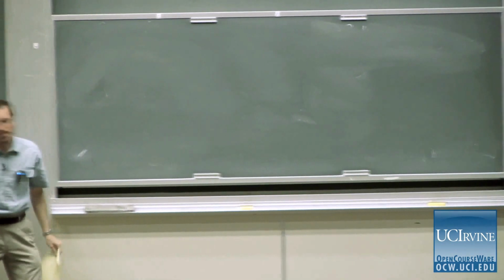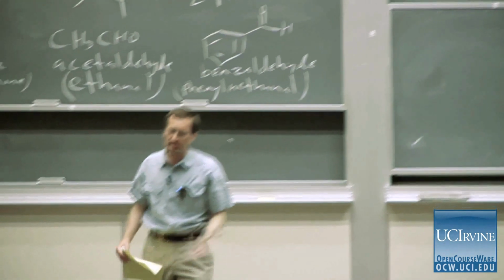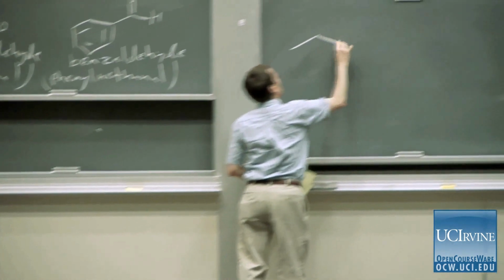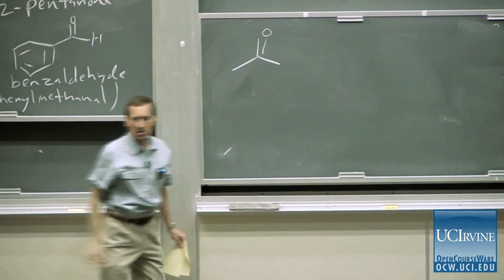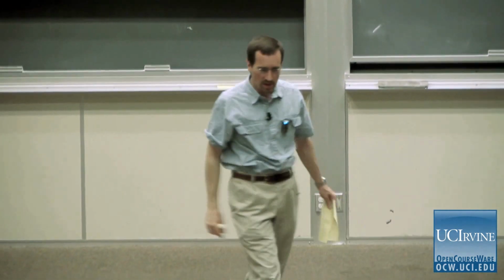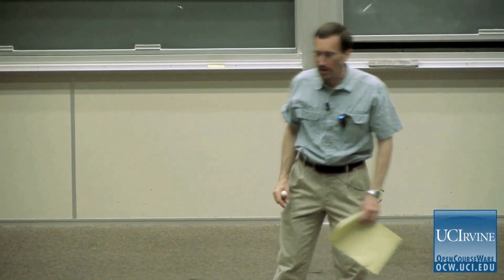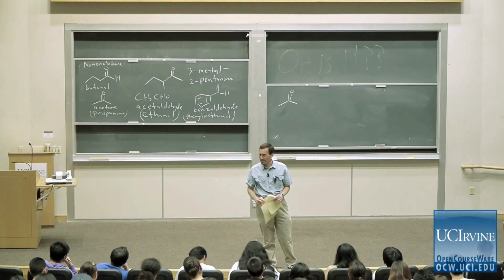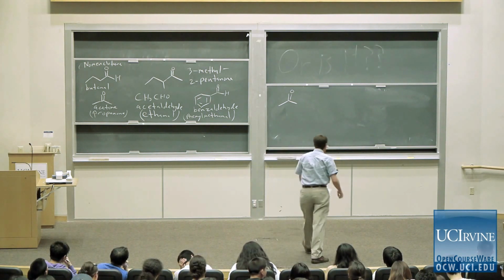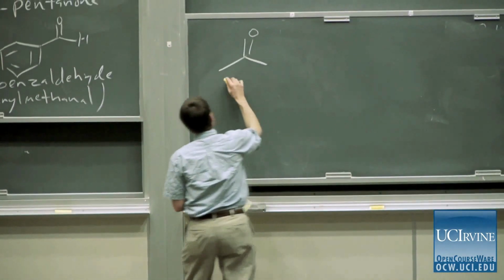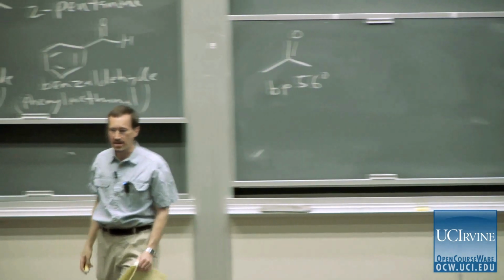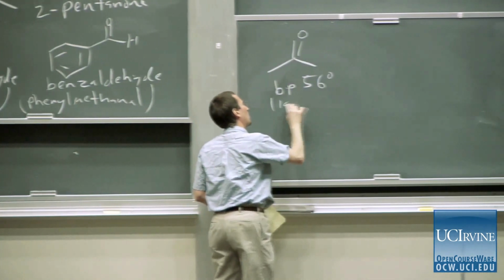So let's take a moment to talk about some of the properties of aldehydes and ketones. You've probably all had the opportunity to work with acetone. If nothing else, it's a common solvent that's used to wash your glassware. If any of you are wearing nail polish, you've probably used it and smelled it along with ethyl acetate in nail polish remover. It's a pretty volatile liquid. It's got a boiling point of 56 degrees, so it has a high vapor pressure. As I said, it's a liquid.